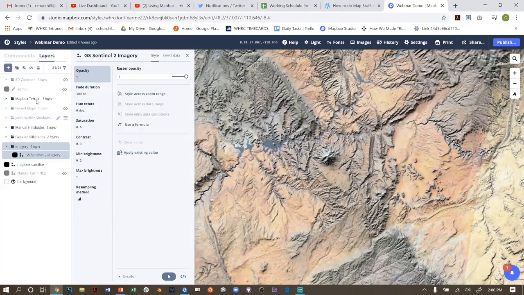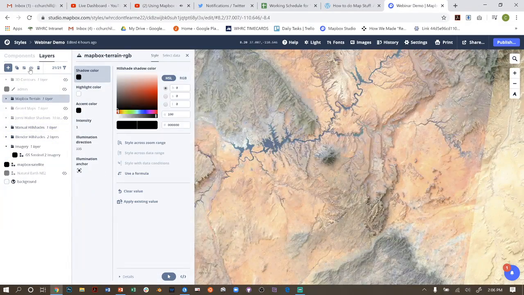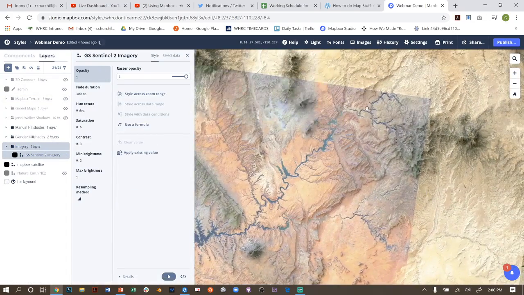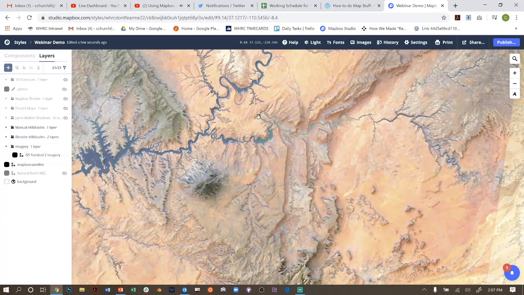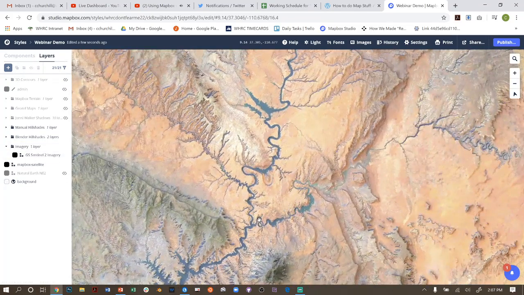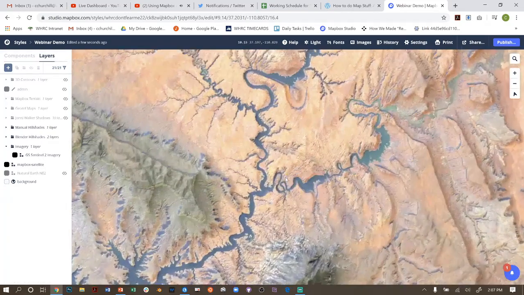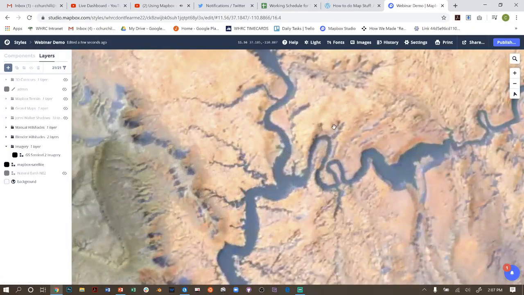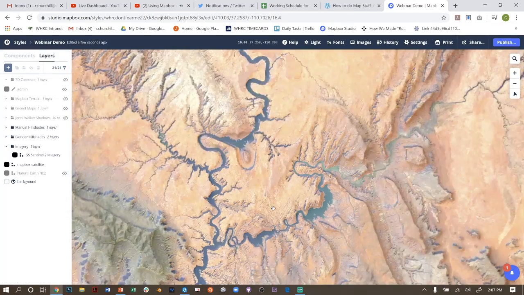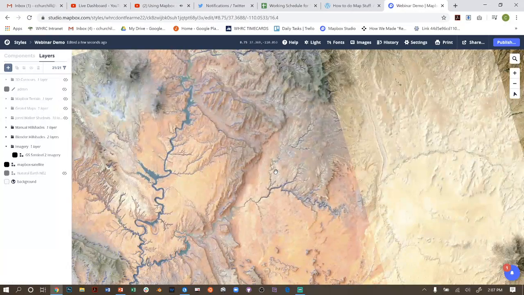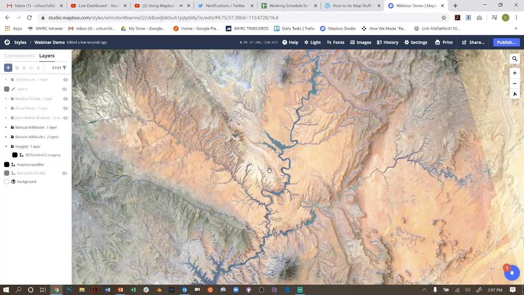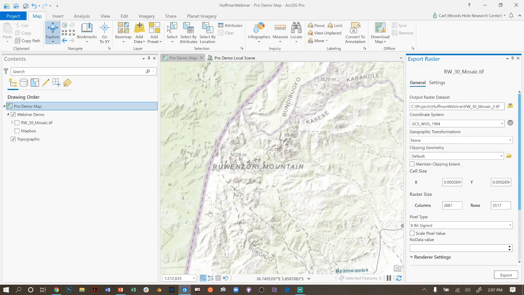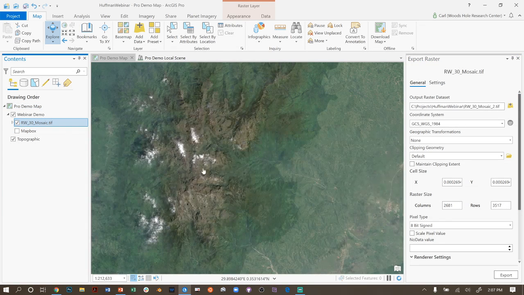This is Sentinel imagery that I pulled into Mapbox. And because Google Earth Engine exports rasters as georeferenced data already, you can drop them right in. You do need to change the raster bit depth though, which is something I'll get into later. But it's fantastic. So I'm going to talk about how you actually get a raster from something like Google Earth Engine into Mapbox. And so I'm going to pull up my local Pro demo, and I've already loaded this up with the data set I want to add.